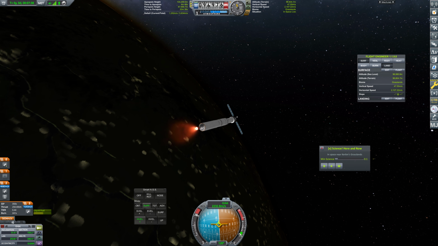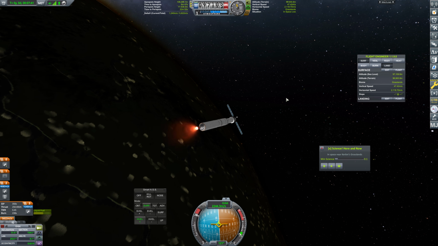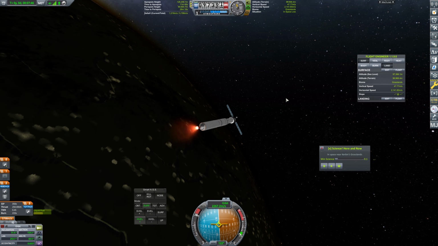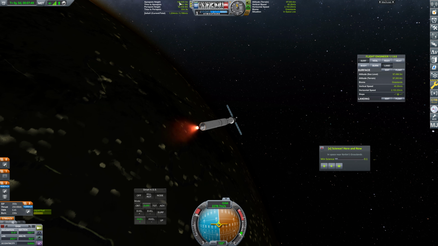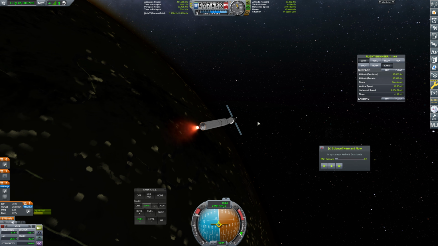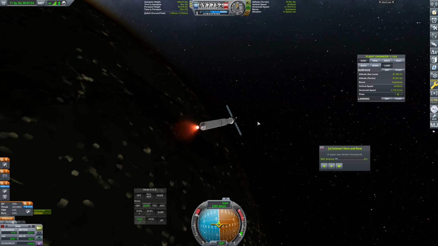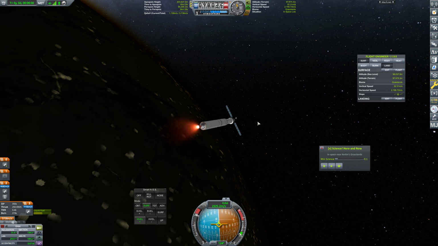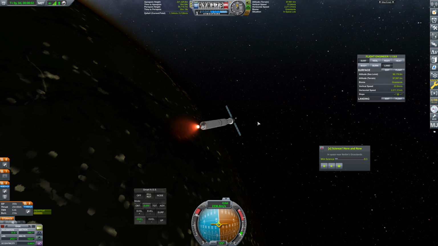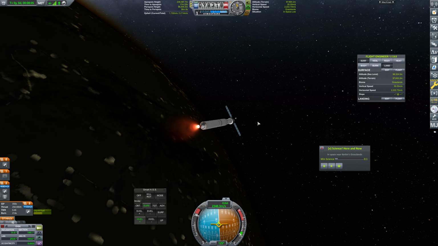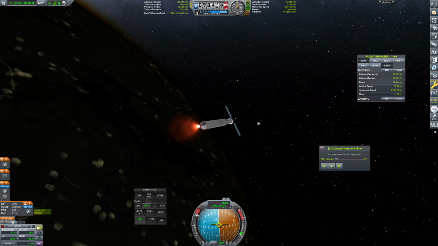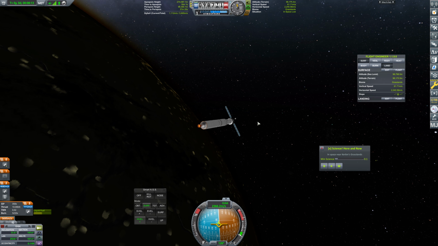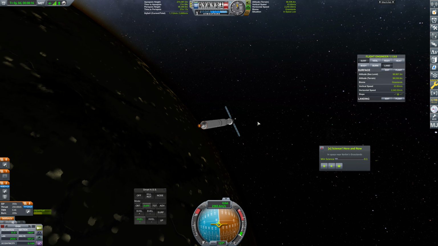51.6 is our target inclination, so we did manage to get there with a little bit of corrective steering. Although we did waste some fuel with that, but we have so much extra fuel, it's not really a concern. We're taking this up to 270, with our periapsis goal, of course, being 219. Okay. 170. 200. That's just going to get faster and faster. 220. 240. 260. And slowing it on down here a bit. 270. I like it. So that'll do.